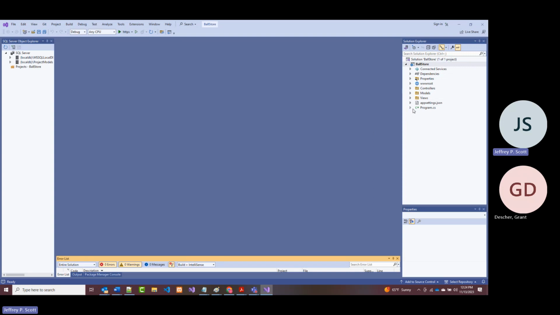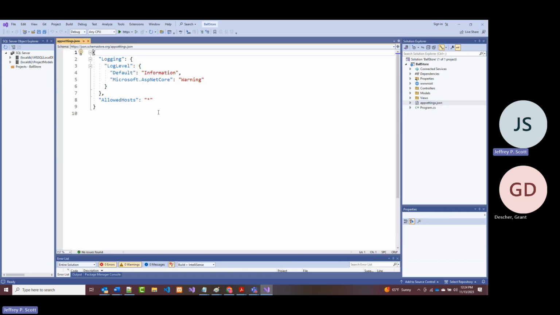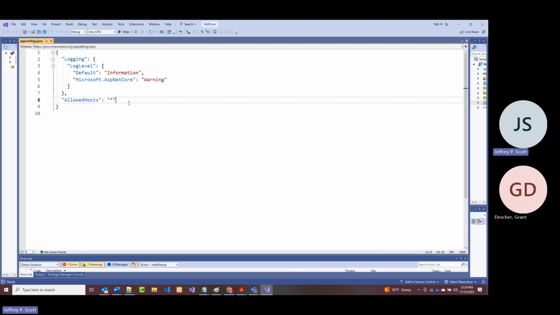Next, I'm going to go into my appsettings.json file. Again, you've seen this multiple times before. I'm going to keep this nice and small, so hopefully I can put everything in here and you can see it. And I'm going to put in my comma. And then here, we're going to have our connection strings.